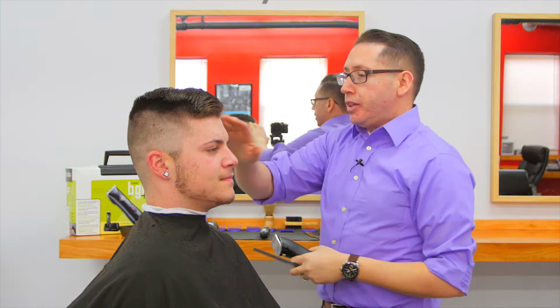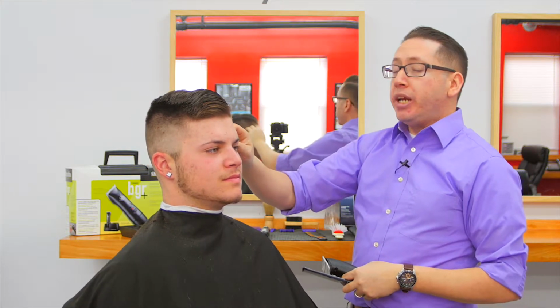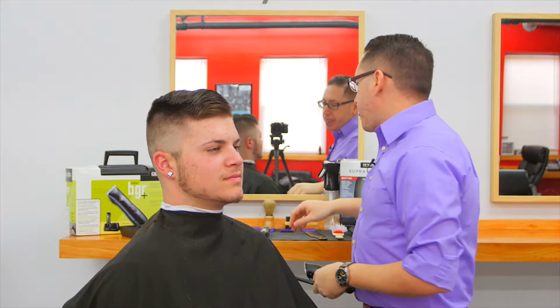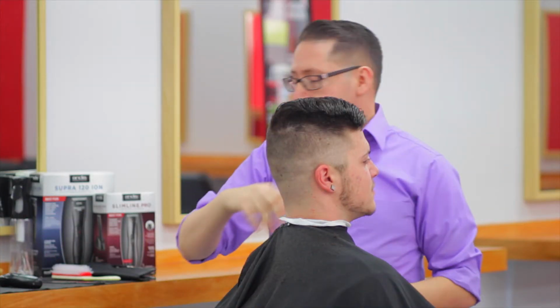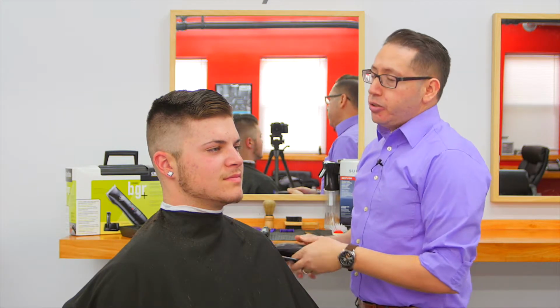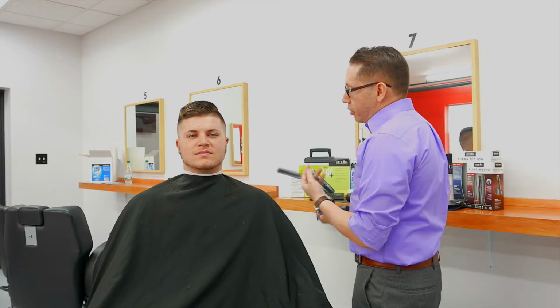So go ahead and the area that I just did from the 2 to 1.5 is blended down. So now I'm going to go back down from the 1.5 area to the 1 area. So from, again, 1.5 to 1. So I'll go ahead and the purple magnetic guards do come with a half. I do like to use the half guard. Or in this case, it does say 0.